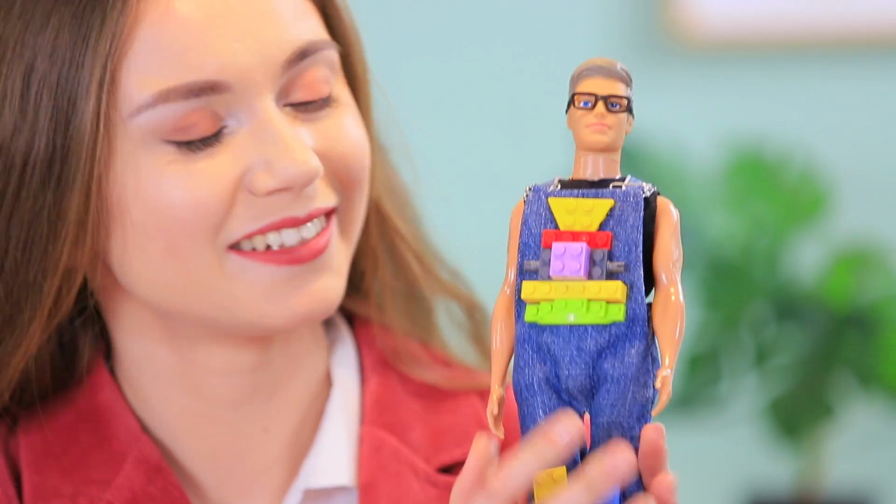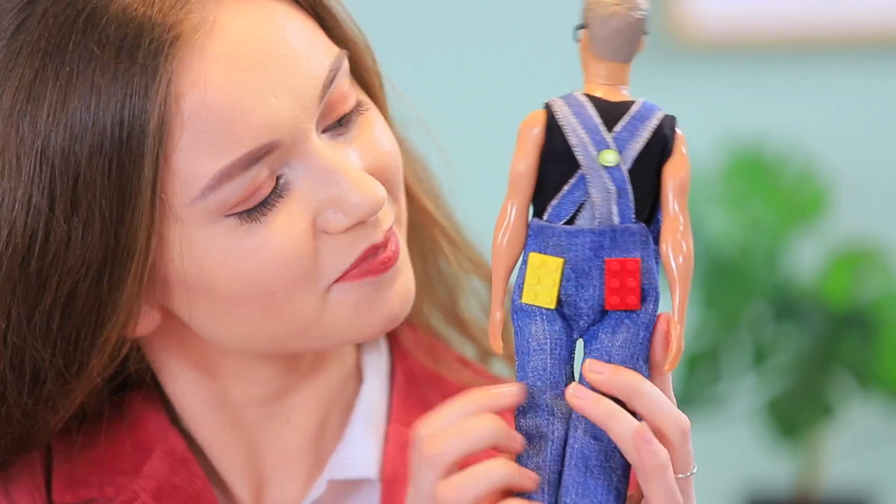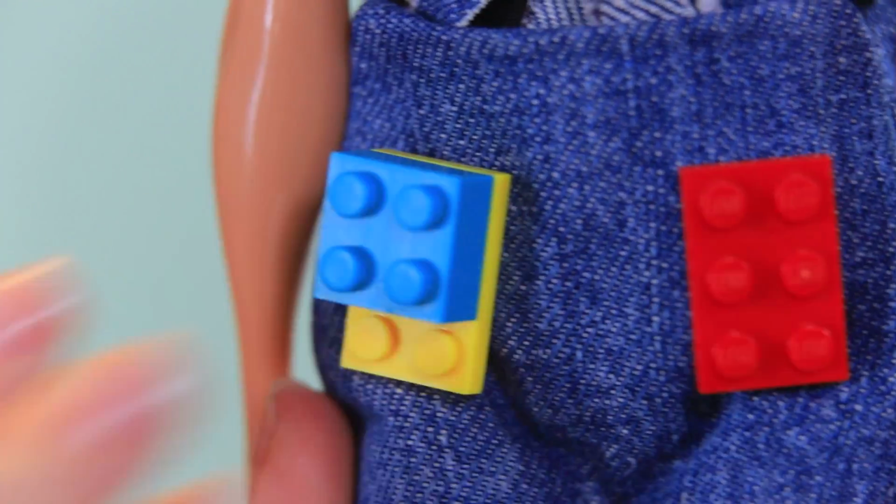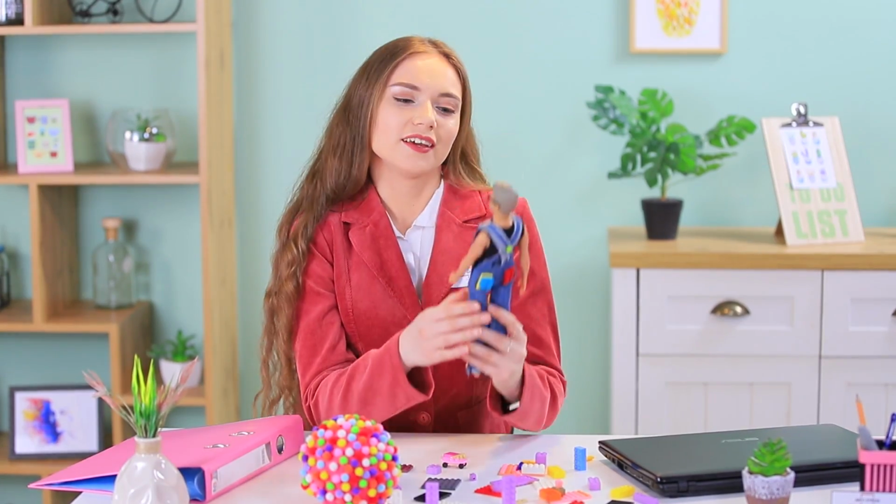These new overalls for Ken look great with Legos. You can attach new pockets and details. Everyone who loves dolls and Legos will love this Ken.